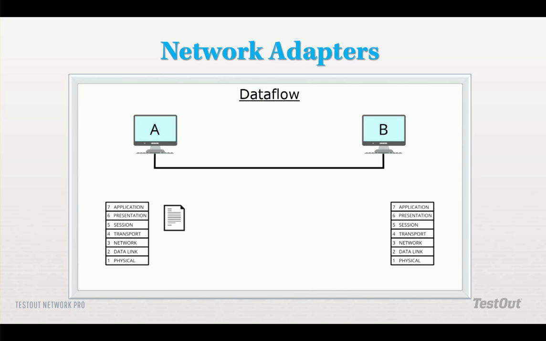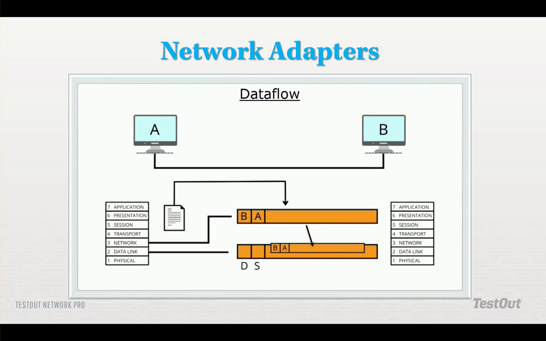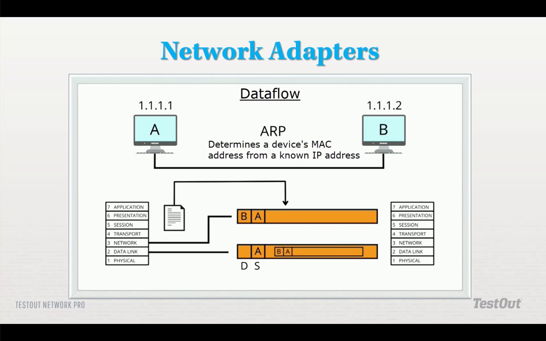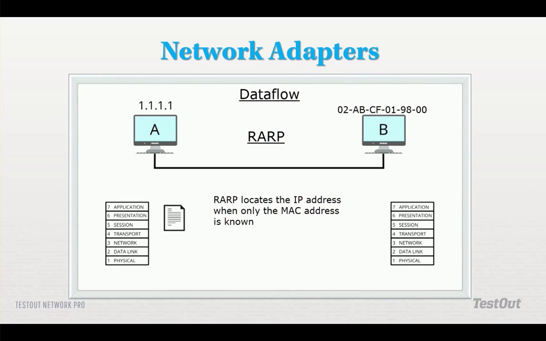Data flow, this is how it works. It goes from application layer to application. Remember, applications or protocols such as HTTP, HTTPS, POP3. You can see it goes all the way down to the network, and you're going to have a destination and source in the capsule along with the data itself. So it's going to determine where to go from that. You can see down in the data link the actual packet that was in the network, and the layer 3 gets put down in here along with the destination and the source. It uses the MAC to determine the IP address, and it sends a broadcast to get the information from where it's going, because it does not know that. All of a sudden it finds the IP address, and then that is actually going to get stored.